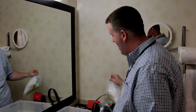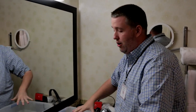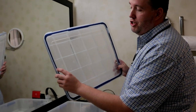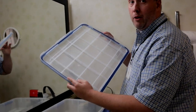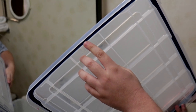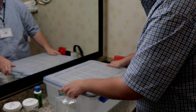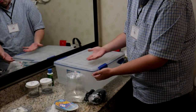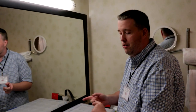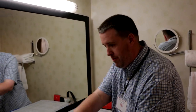I brought more totes, but I packed all my clothes in this tote, and you can put this into a suitcase. A lot of people use sweater boxes and stuff like that. I like these Rubbermaid or Ziploc ones in particular because they have this spongy ring. So when you're traveling, like we're going to drive, when we're driving, you can lock this down. And now water won't splash out. I'm not saying it's completely leak-proof, but if you had to slam on the brakes, it'll be like, oh, drip, drip, drip, as opposed to slosh, slosh.